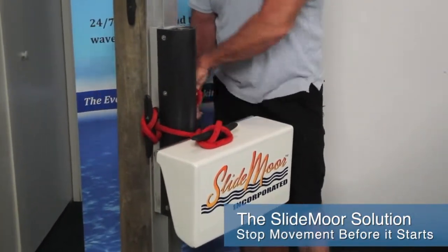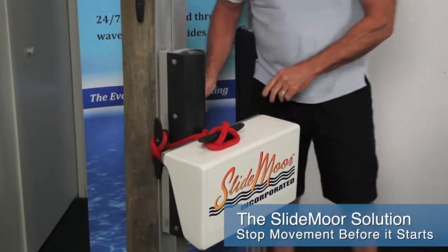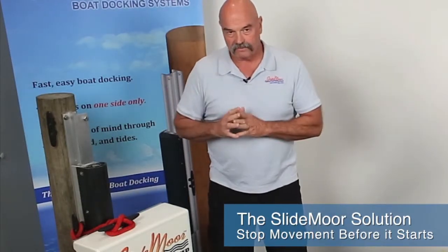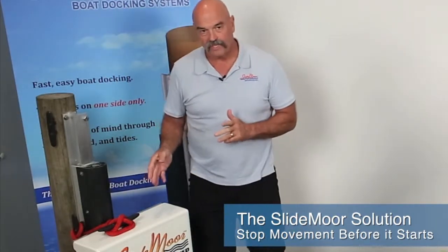When it's tied so tight, it can't move. And this movement — over the years, as John was explaining, the evolution has been 'let it move, it has to move.' Well, it doesn't have to move. It has to move up and down. That's all we're doing — we're letting it move up and down.